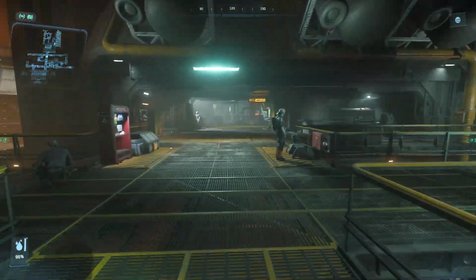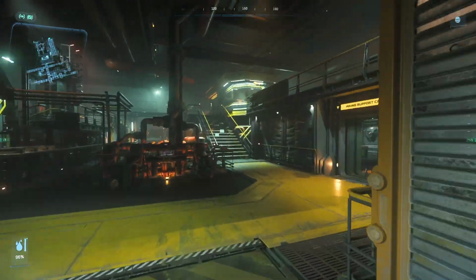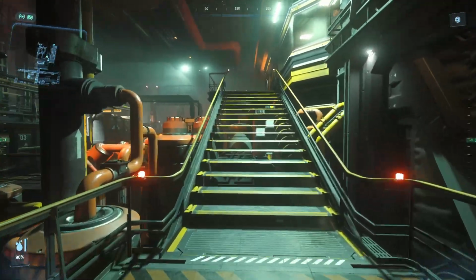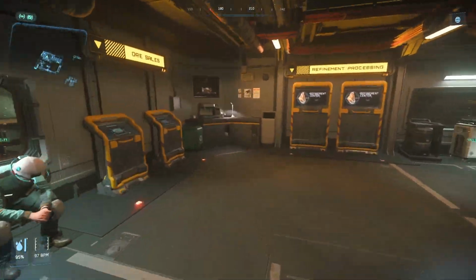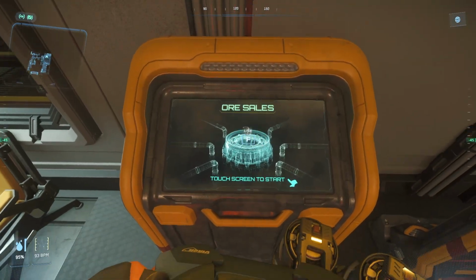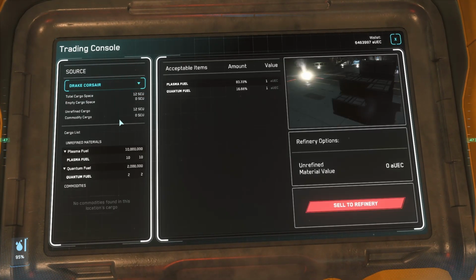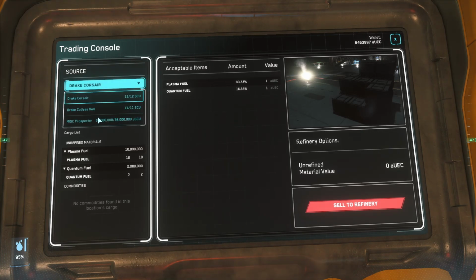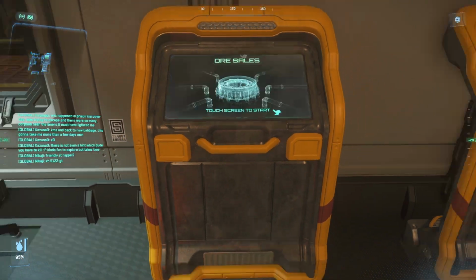Let's head over to where we can actually sell and see how much it goes for. Now this load is probably not going to be done right away, so you won't be able to see the price. But I did prepare us a little one as well, so at least you're going to be able to see this one. Let me just see here, Prospector. So 66k, right? If we sell it directly.